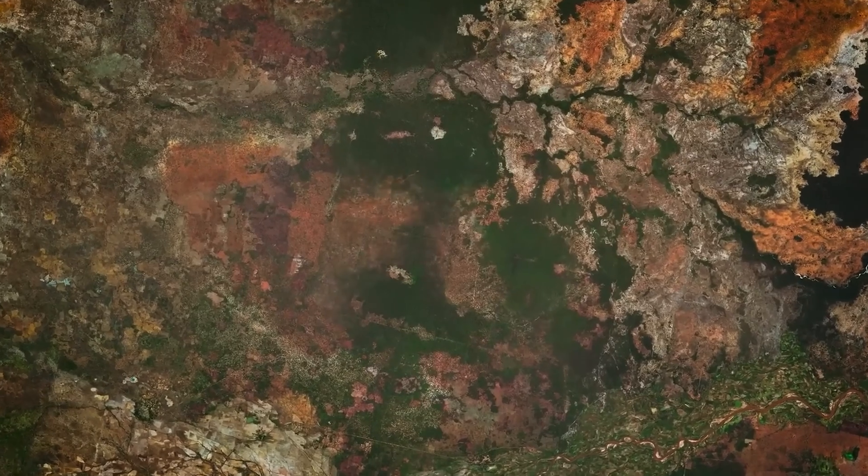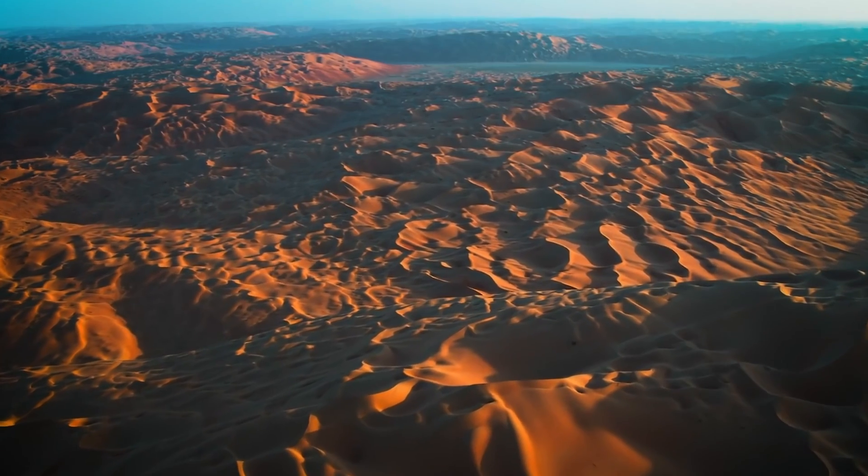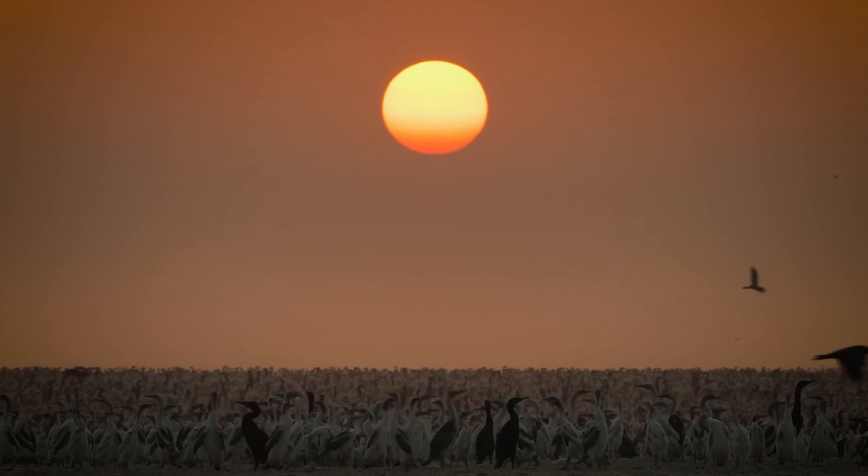But then there's also the question of whether or not it's even a good idea to turn the Sahara green again. Some argue that we should leave the Sahara as it is and focus on protecting the existing ecosystems of the planet instead. After all, the Sahara is home to many plants and animals that have adapted to the harsh conditions — and who knows what will happen if we change things? Could the Sahara ever be green again? The answer is yes, it's possible. But whether or not we should try it is a completely different question altogether.